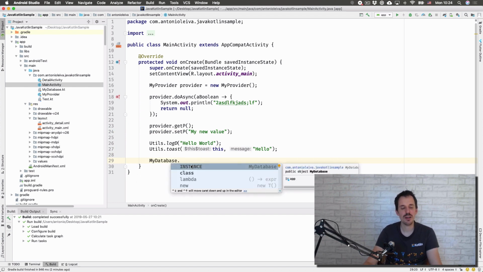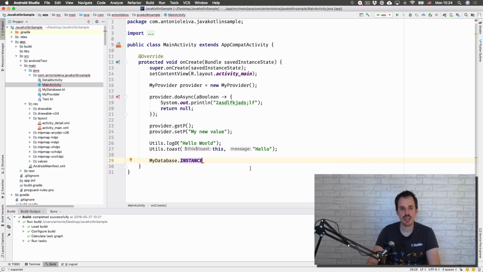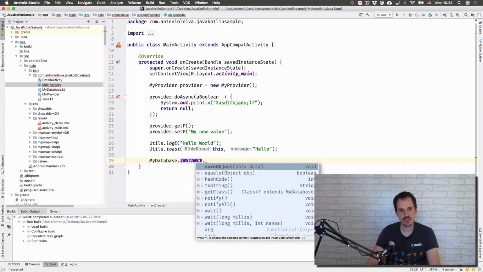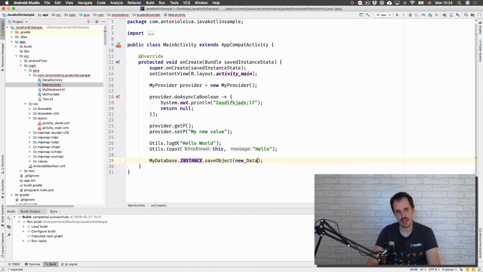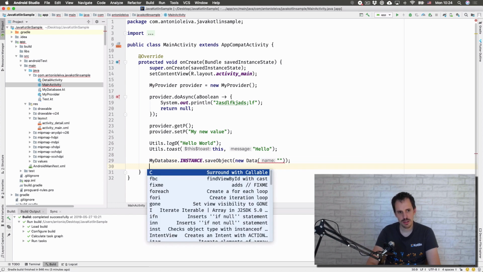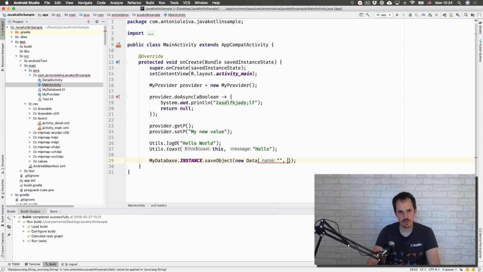If you remember, an object in Kotlin is like a safe singleton in Java, so we can access the instance with this property. INSTANCE.saveObject(new Data...). So again, we have a very easy way to use objects from Java code.